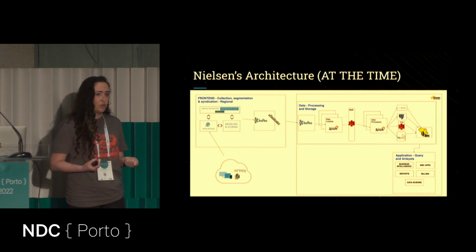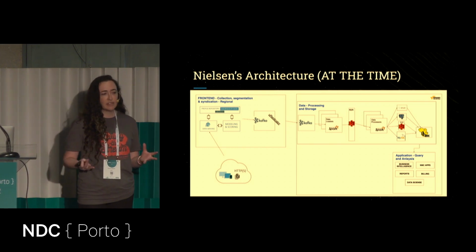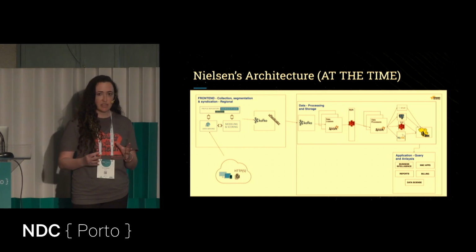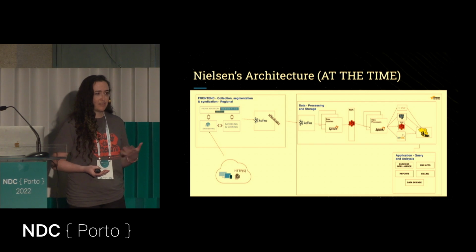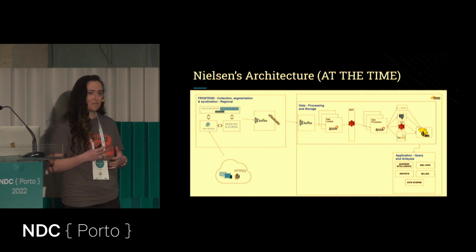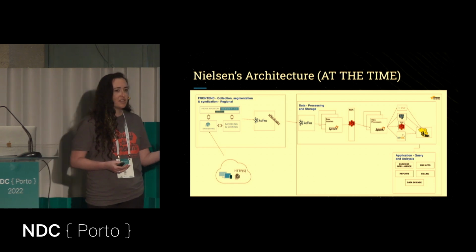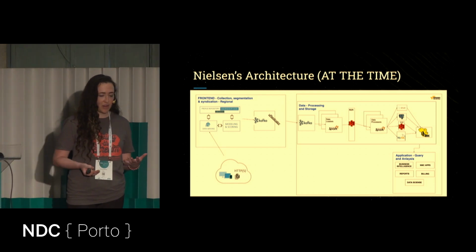Then we have the data loaders. These are big, robust Apache Spark streaming applications. They're responsible for consuming that data, deserializing it, and then eventually storing it in RDR. RDR just stands for Raw Data Repository, and that's our data lake sitting there on S3.